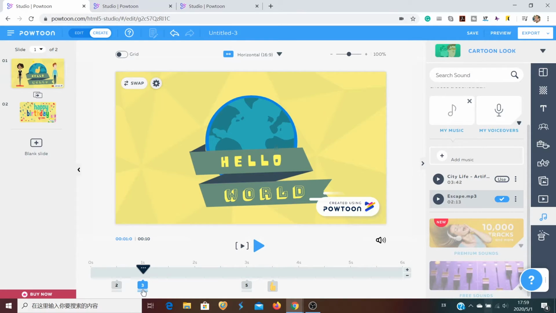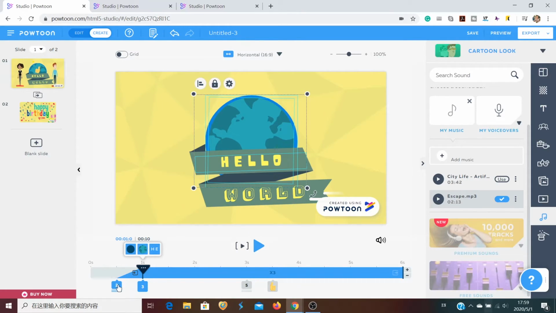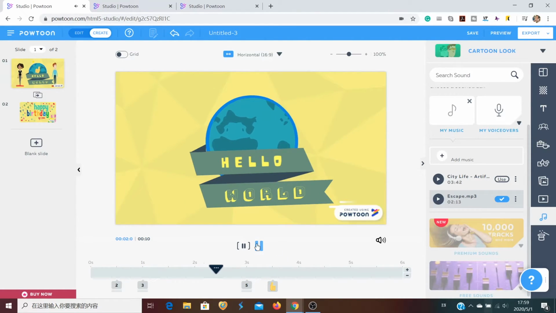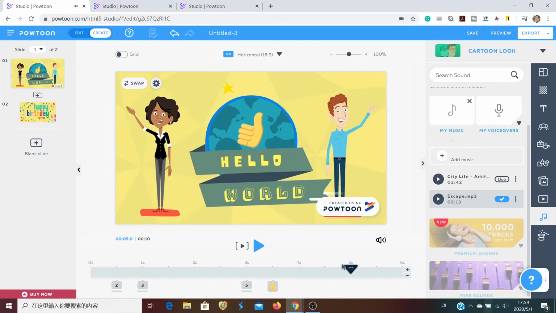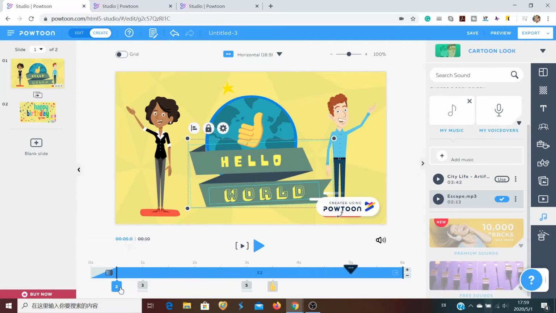Also, I'm not sure how to change the position of my voiceover as it pops up in the beginning of my slide. And I'm not sure how to move it as I couldn't find it. But it works, so I think it should be no problem. And on the right window, you can find sound section where you also can add music and add your voiceover.